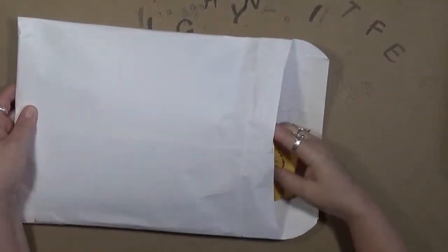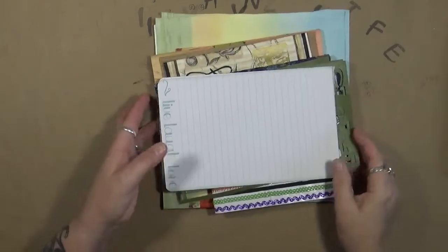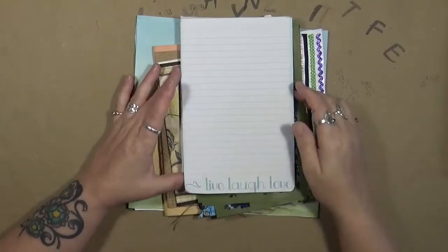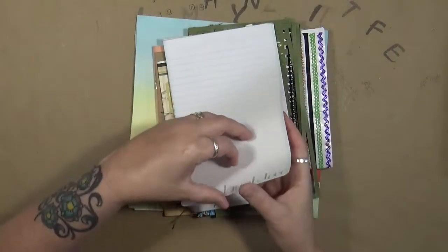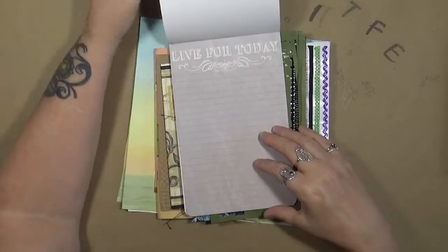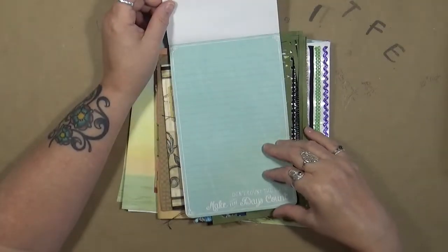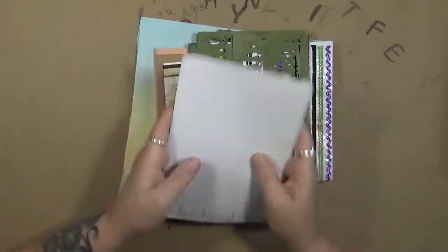Now here are the bag of goodies that she mentioned. I've seen this stuff because I already did a video on this once and then I lost all my footage, so I'm just going to go through it again. This is really cool — it's notebook paper that I definitely will be using, probably in my art journals or my personal journals. It says: live, love, and laugh; dance as if no one is watching; live for today; dream big; don't count the days, make the days count; and laugh out loud. Aren't they cool? I'll definitely be using these.